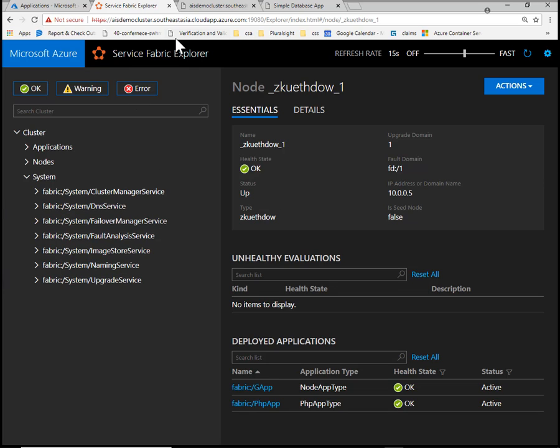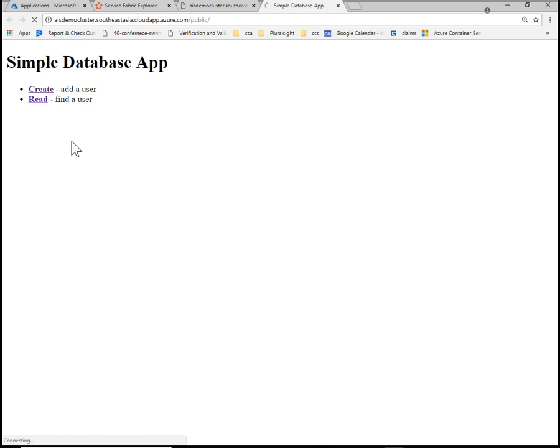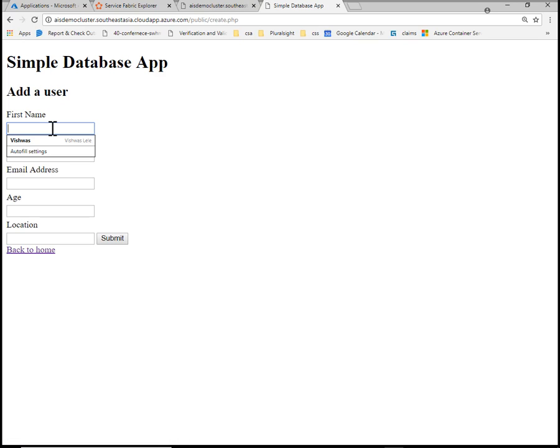All right. So let me just show you the first application. The application itself is rather simple. So here's the application. This is the PHP application. You can come in, create a new user, and we will just create some application name here.